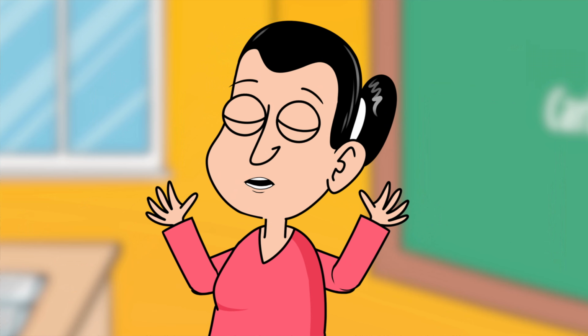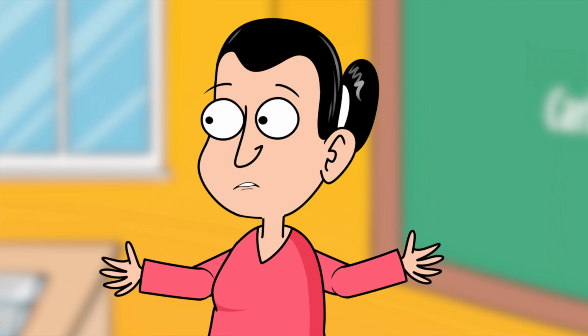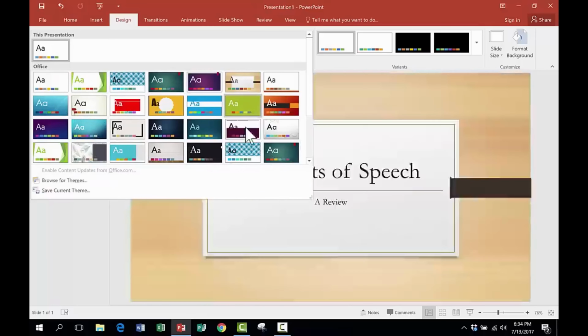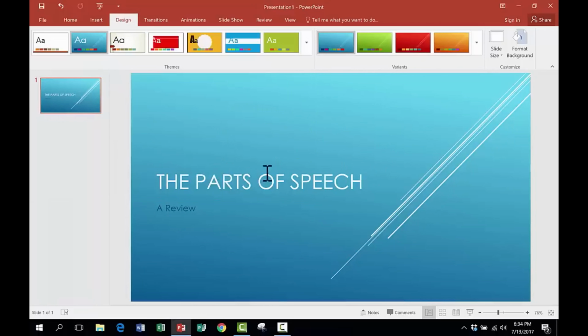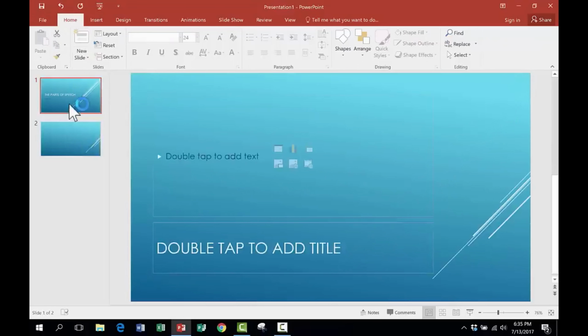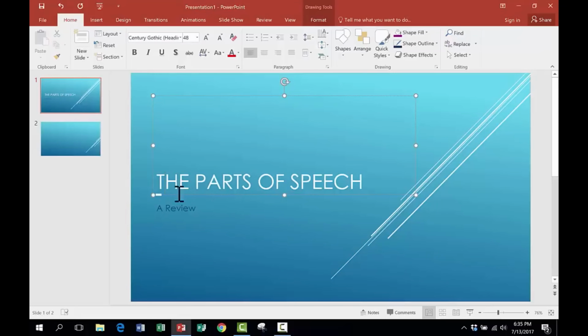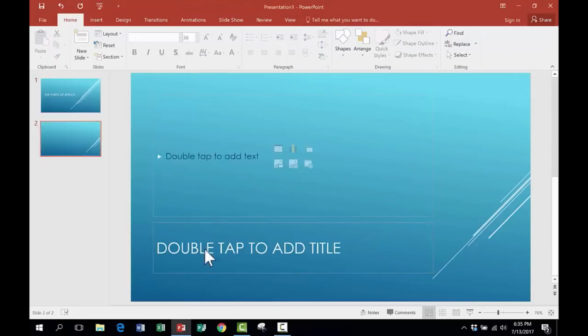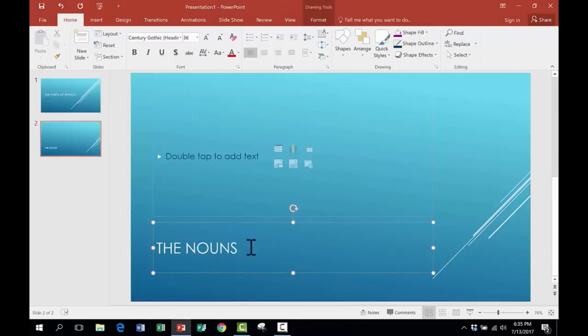Now, let's create our own presentation. Start by choosing a design theme that fits your topic or style. Now, let's add some slides and insert content like text and images. Remember to save your work regularly to avoid losing any progress. PowerPoint also has an autosave feature to help with this.